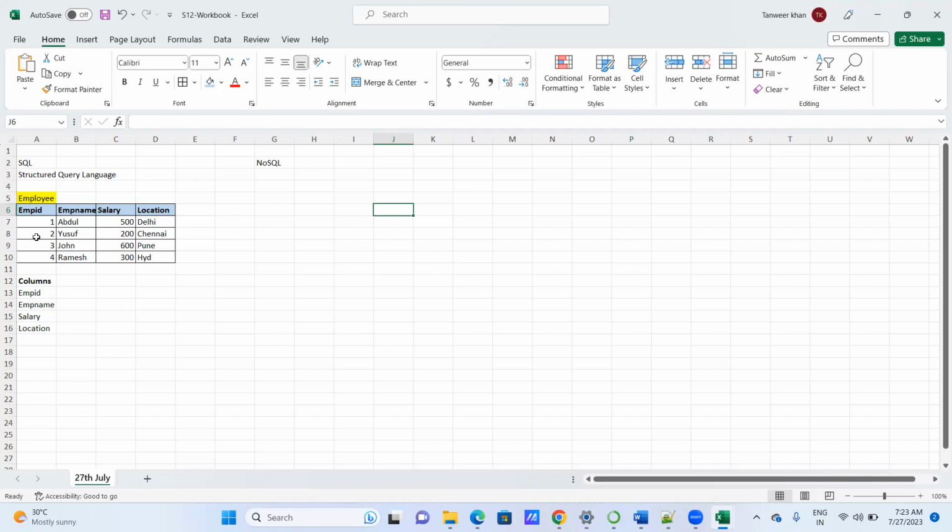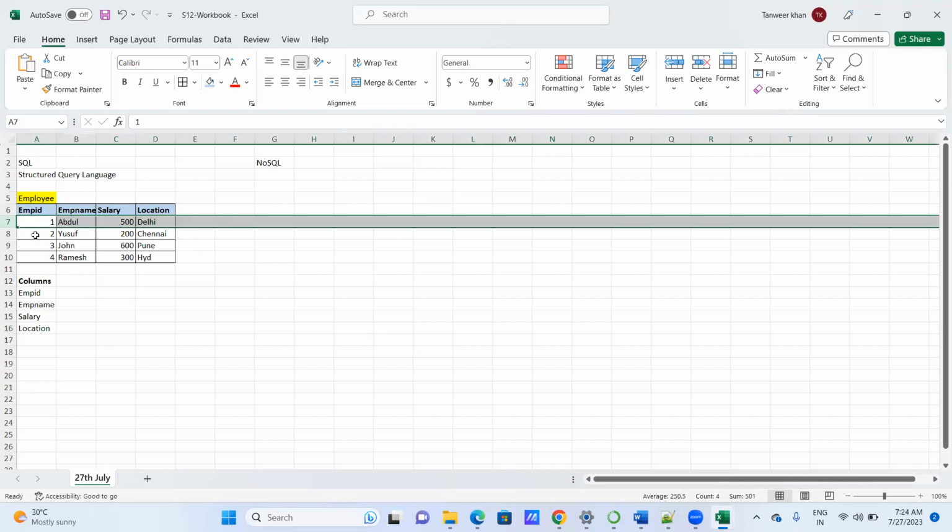So these are the columns and these are the records. Okay. Now in this table, you guys told me we have 4 columns. How many records we have in this table? We have 4 records. Is there any restriction on the number of records in a table? No. There is no restriction on the number of records. In a table, you can have 1 record or you can have 10 million records. Okay, that is allowed. That is possible.